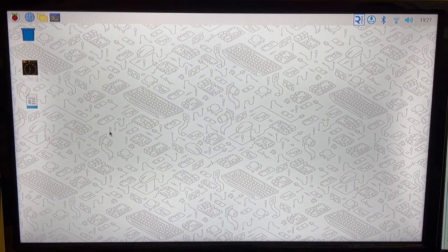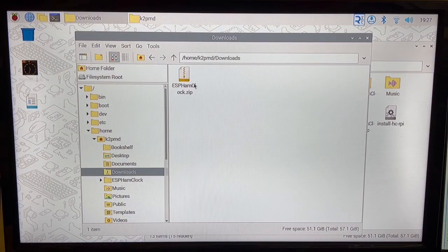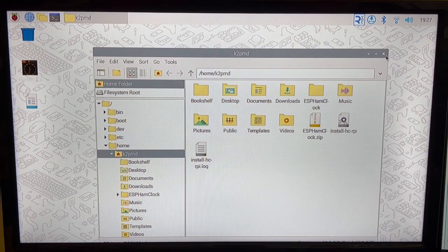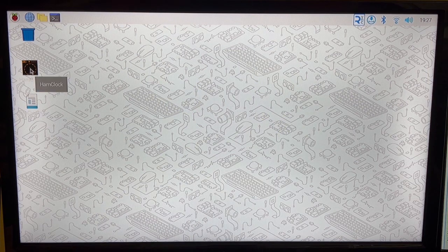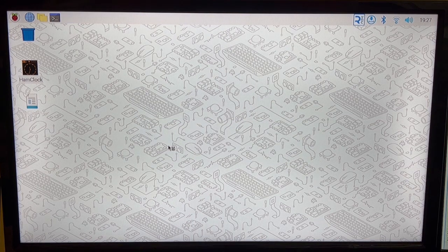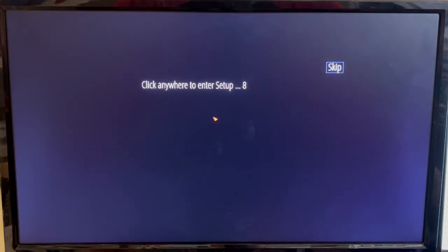Then you'll close out your browser, and you can find your download right in Downloads, right? And you can just unzip that, and it's going to put it on your desktop, just like I have it on my desktop here. Once you double click that, it'll ask you to execute it. You're not going to execute it in a terminal, you're just going to execute it, and it's going to start to open up. It's going to ask you to set it up the first time. So click anywhere to enter setup.